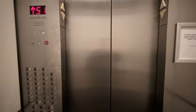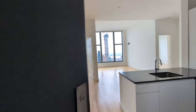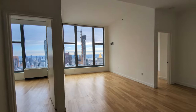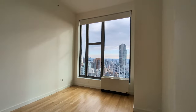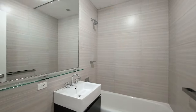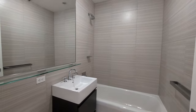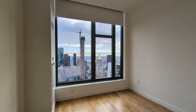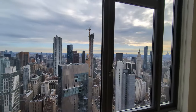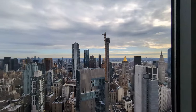The one bedroom has my favorite view, so we're going to save that one for last and instead skip ahead to the two bedroom. This layout is perfect for roommates and every room has a beautiful view of the Empire State Building. The bedrooms are also queen size, so you'll be able to fit whatever furniture you need. We're all the way up on the 52nd floor, meaning everyone on street level is practically invisible. Two bedrooms start at $7,300, but one on a high floor like this is going to cost you over $8,000.